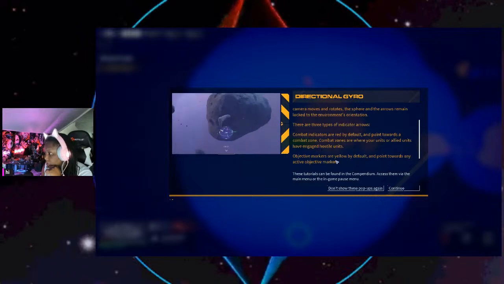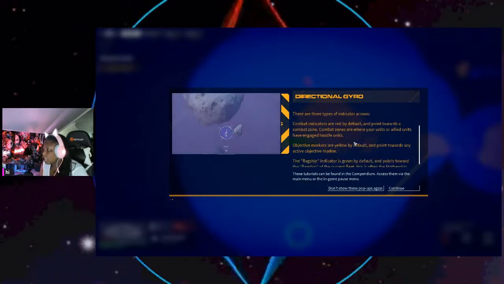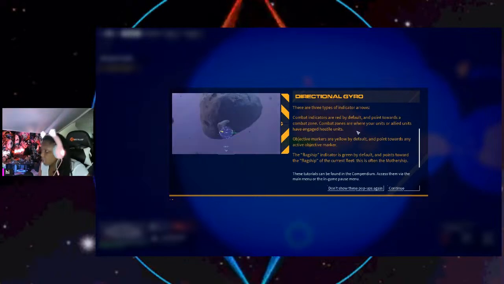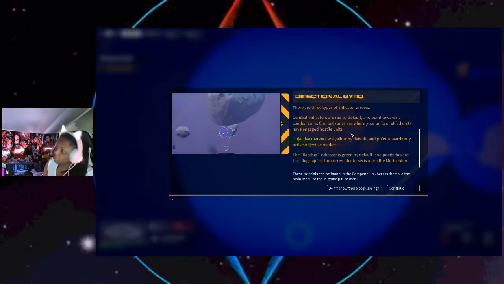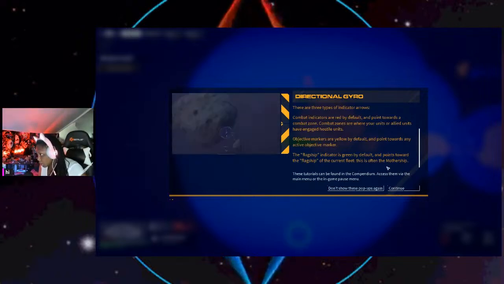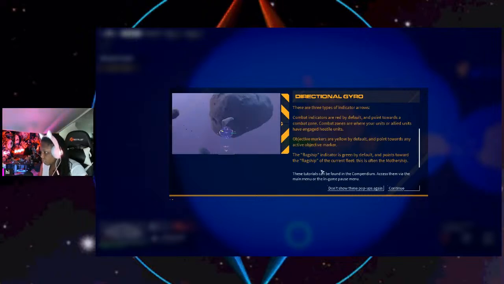Objective markers are yellow by default and point toward any active objective marker. The flagship indicator is green by default and points towards the flagship of the current fleet. This is often the mothership. Okay, we want the flagship.